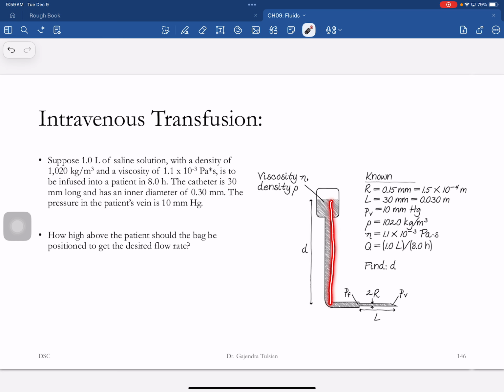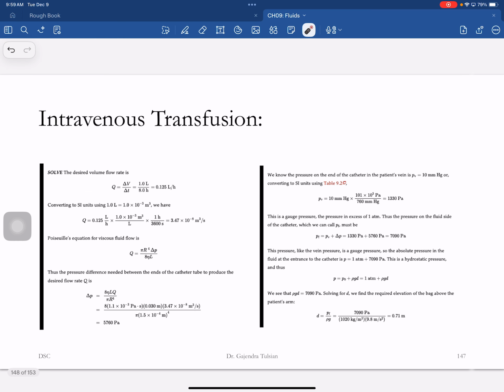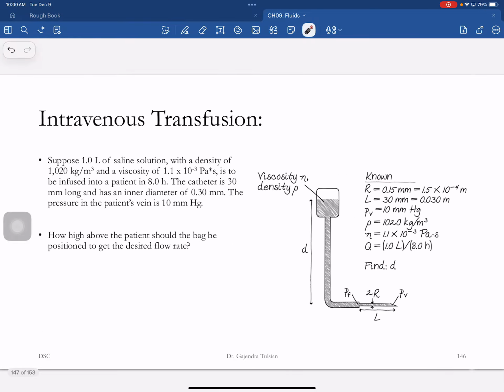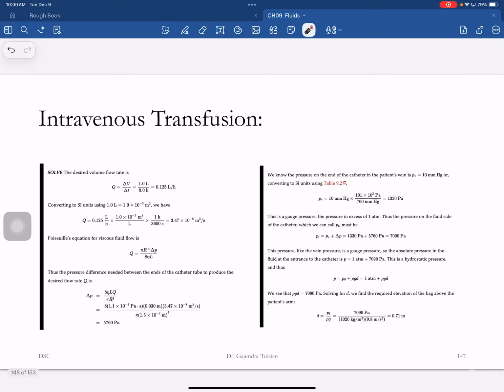And so we'll calculate the height of this liquid now. To get that pressure is rho g times the height of the fluid, the height of this bag above the catheter level. That's what that calculation is. So that height is that pressure, 7,000 pascal, divided by the density of the fluid, divided by gravity, and that's 0.7 meters. That's a little over 2 feet. It's 2.5 feet. So that bag is 2.5 feet above the catheter.